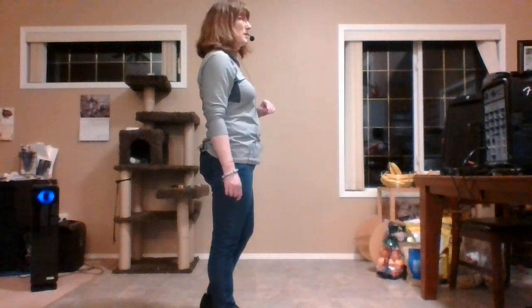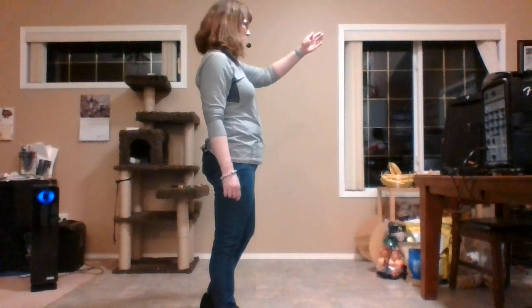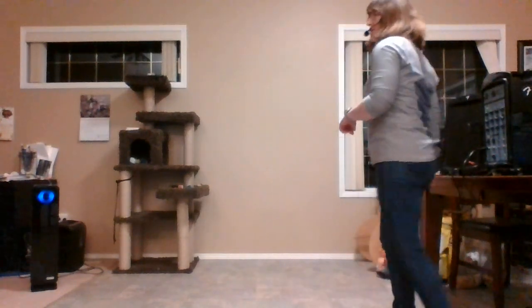Then we're going to turn to the corners. Okay, so turn this corner, corner, corner to the back. So it's just 1, 2, 3, and back, 4, 5, 6, and turn. 1, 2, 3, face the back, 5, 6. Let's do it facing the back.